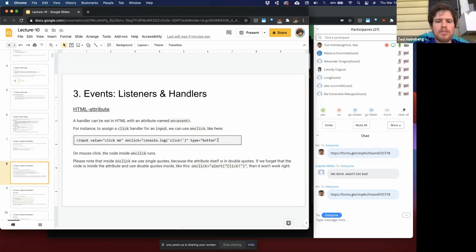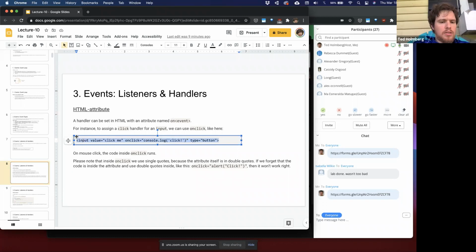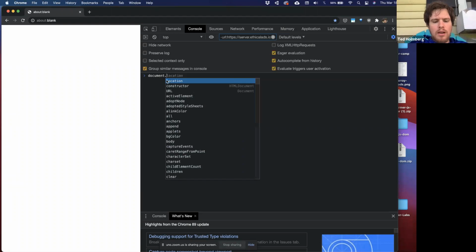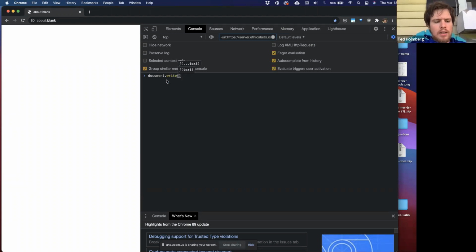So we can actually just do what we did last time. It seems this was a pretty popular thing. Be able to jump into just a browser console, and we will do document.write, and I will paste this code here. This is just the HTML. When I go and submit that, you'll see I now render my HTML.